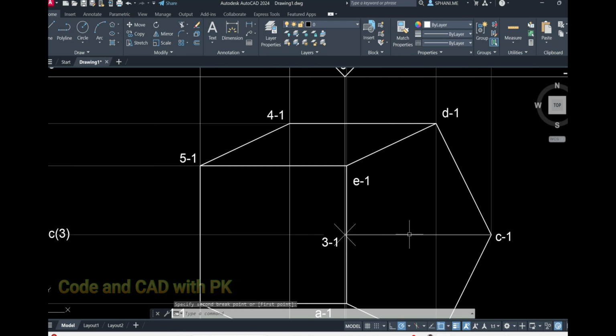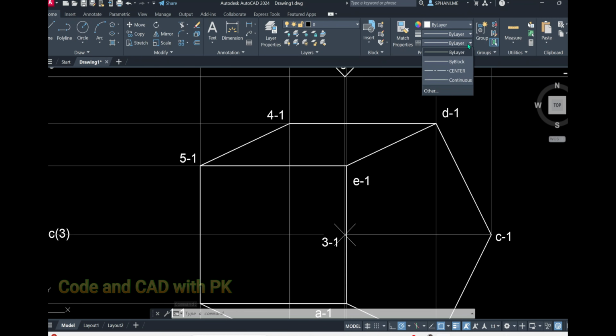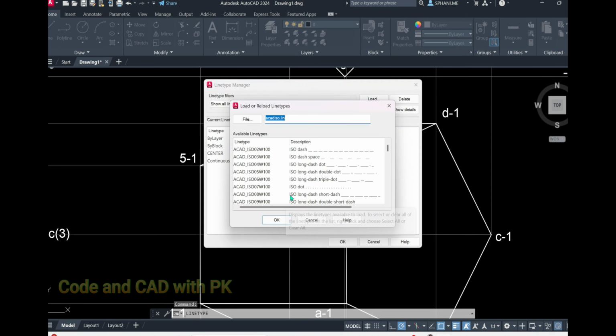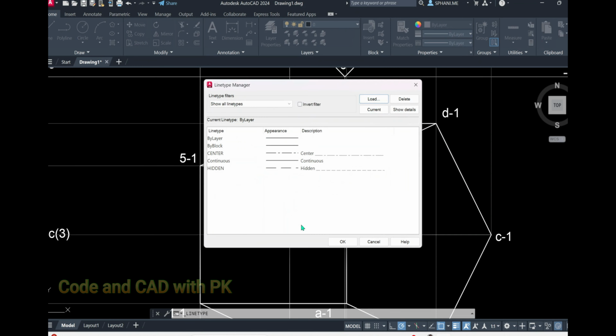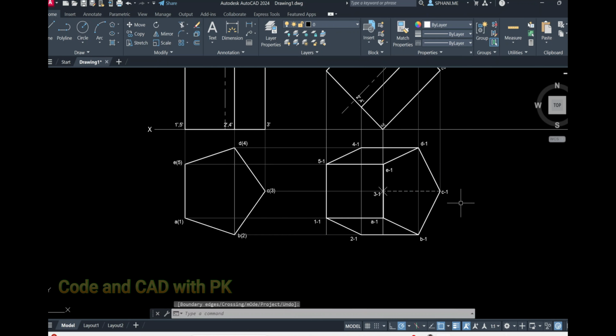So this is C3, which is invisible, and I am also going to change the layer to hidden line. Load H hidden. Now select this line, hidden. Extend this. Yeah, that is C3.